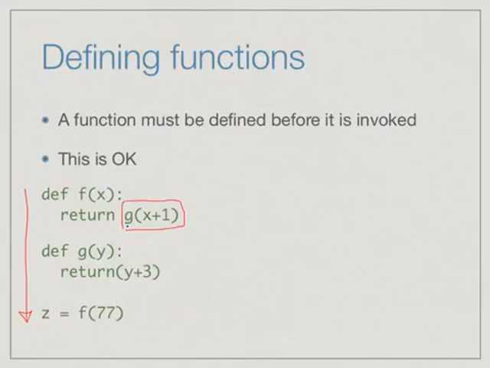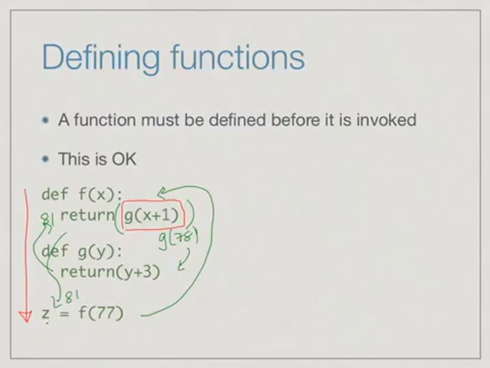It's only remembered that this statement, which should be in a bracket by the way, just to be consistent, should be computed if I call f. So it's not calling f, it's just defining f. So I define f, then I define g. Finally, when I come to this statement, it says what is f of 77. So f of 77 will come here and it'll say, okay, f of 77 is nothing but g of 78, right? So that will come here, and it will say g of 78 is nothing but 81. So 81, and then finally I'll get 81.